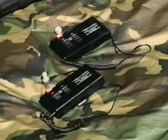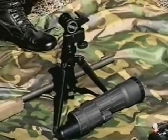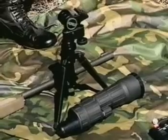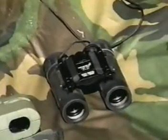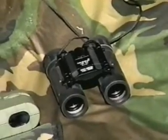In the area of optics, we've got firstly a spotting scope, absolutely essential piece of team gear. Should be a minimum of 20 power to be effective. No more than 30 power or mirage becomes a problem. At the other end of the spectrum, we've got mini binocs. Those are little 10 powers. Those are very handy because you can quickly pull them out of a pocket to check something out if you detect it with naked vision.